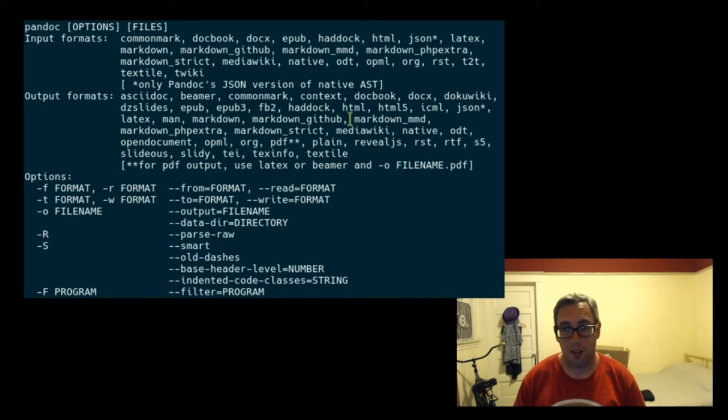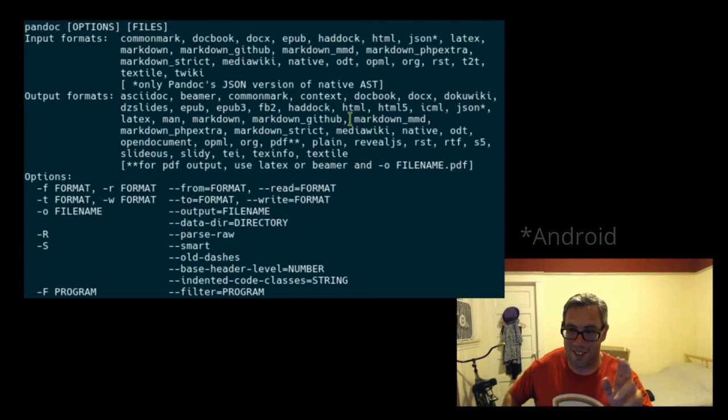So it's a very versatile tool, but there's the basics to get you started. And Pandoc is in almost every repository. It's in Ubuntu's default, Arch's default, and even in Brew for OS X. Oh, I'm sorry, macOS now. So it's available there. Unfortunately, I haven't found a good way to get Pandoc working in my command line program for Android. What was that one called? It's my new favorite, Termux. Yes, there's no Pandoc build just yet.